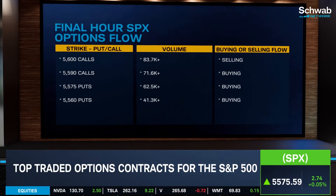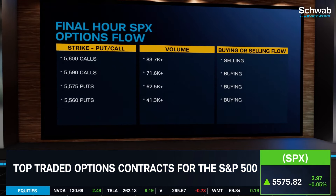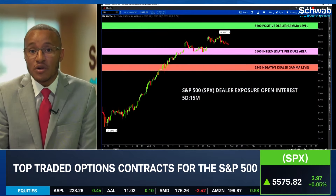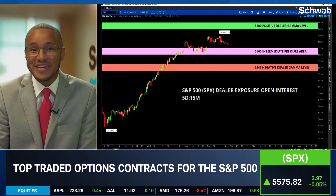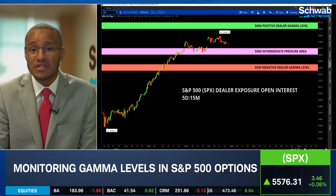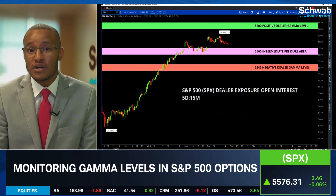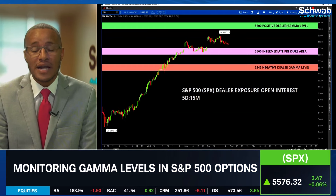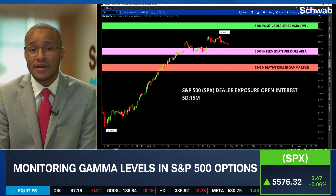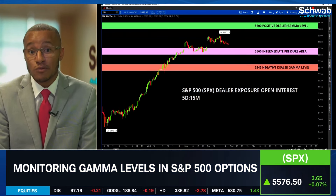You could actually have a freefall type of moment if we have a surprisingly hot CPI print. That's where we could see these downside moves. It just has not happened yet because everything's bullish — if you have no news and very light volume and price action continues to the upside, that's overall bullish for the market. We actually need some volume and some sellers stepping in for the market to turn. We probably won't see that until we have some fundamental data — either in earnings or on the macro side — that tells us something might be wrong or mispriced.